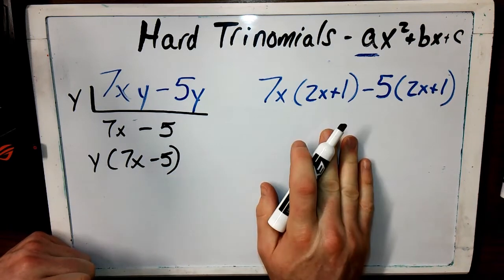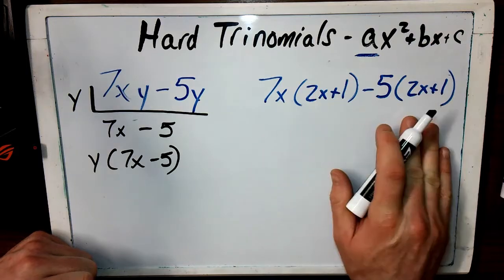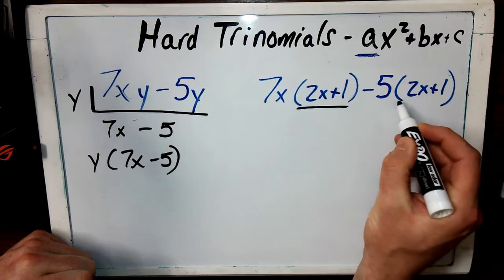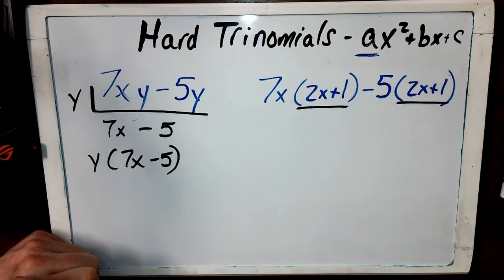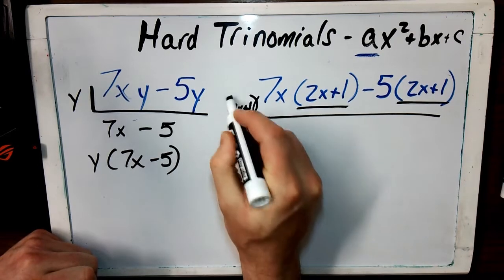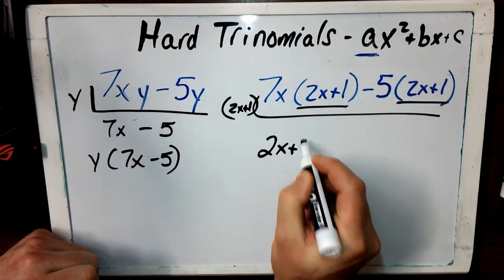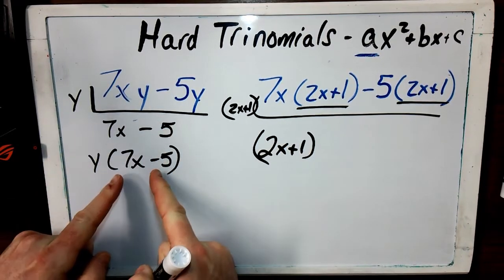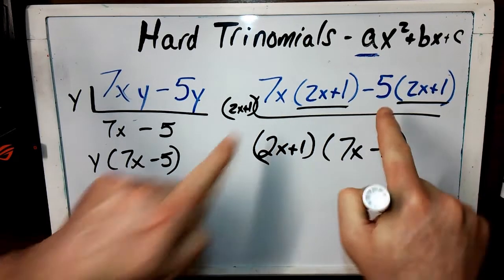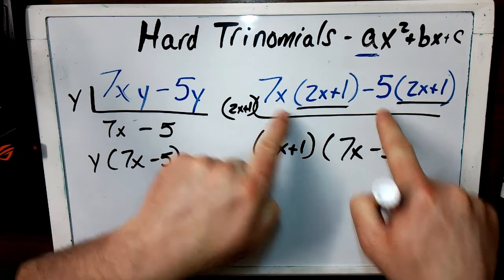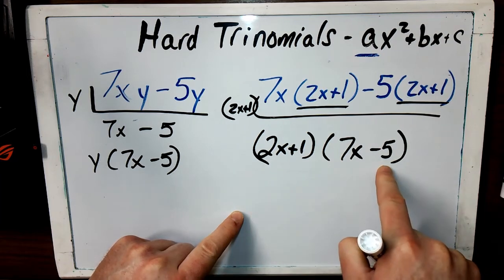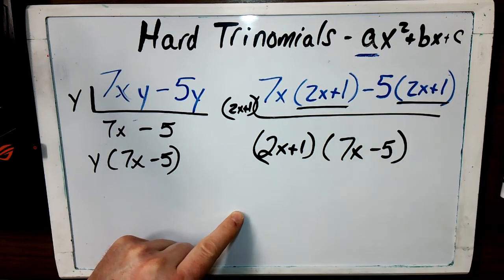We're going to do the same thing here, but what confuses people is you look at this and you don't see a GCF. But if you look closely, the binomials are the same. So the GCF is 2x plus 1, the whole binomial. So we put that in front, and just like here, the remainder goes inside. The remainder is these two pieces here. They go together inside brackets, and we're multiplying this times this, and the binomial times minus 5, just like we have up here. So that's the last step.